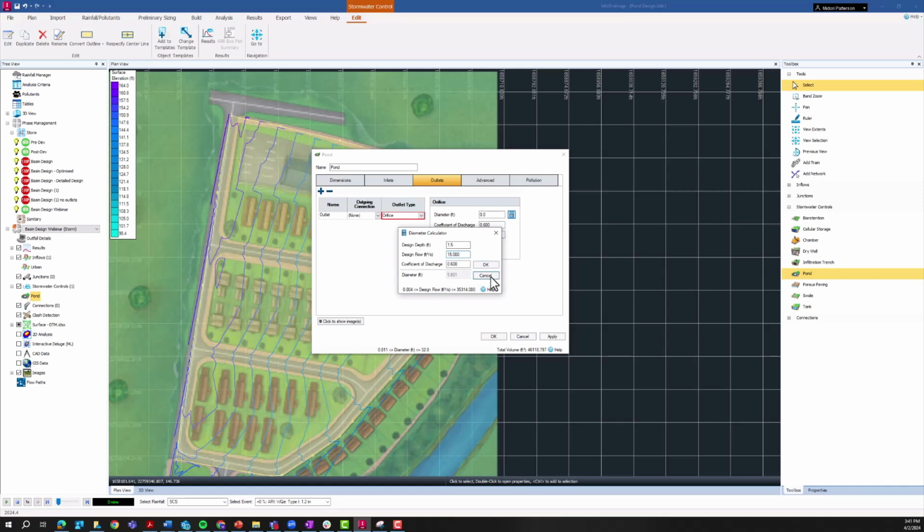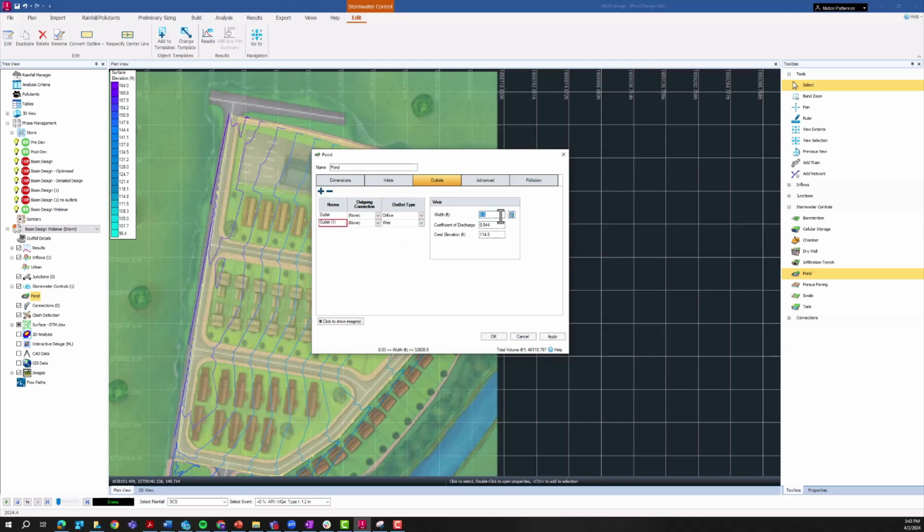I'm actually going to go ahead and just hard code this in and give it a 2 foot, or I'm going to make this even smaller actually. We're going to say that the design depth is 4 feet, design flow is 5 feet, so an 18-inch outflow here. So I'm going to add another outlet here, and I'm going to add a weir. So I'll press add outlet, change this outlet type to weir.